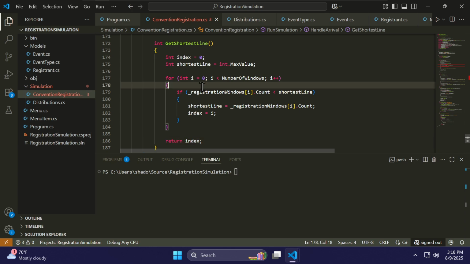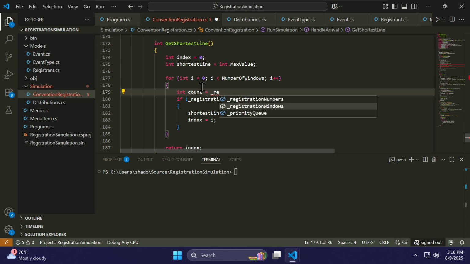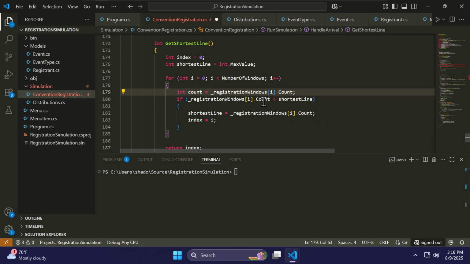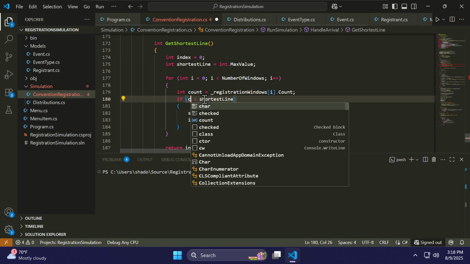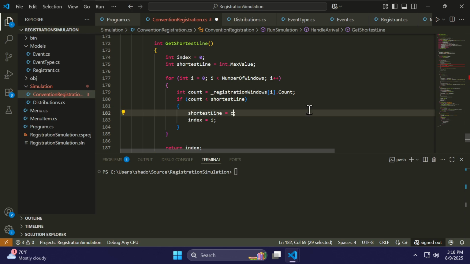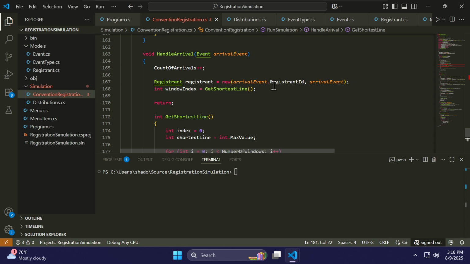Yeah, that'll work. So let's do this. Let's say int count equals. We'll do that, and then here. There we go. There's this little shortest line method.